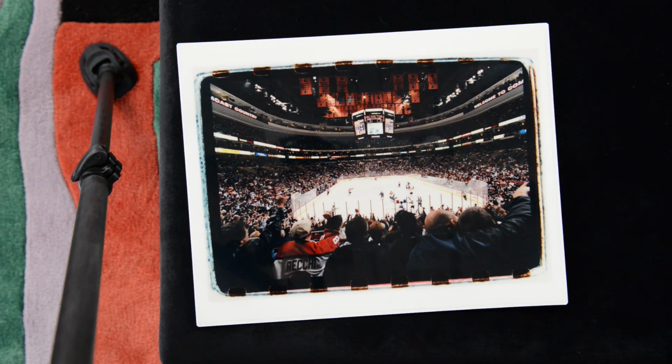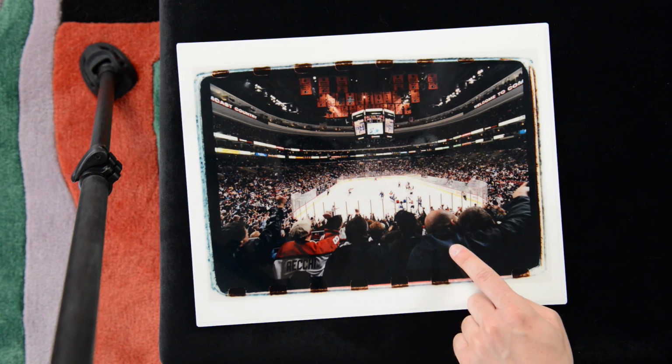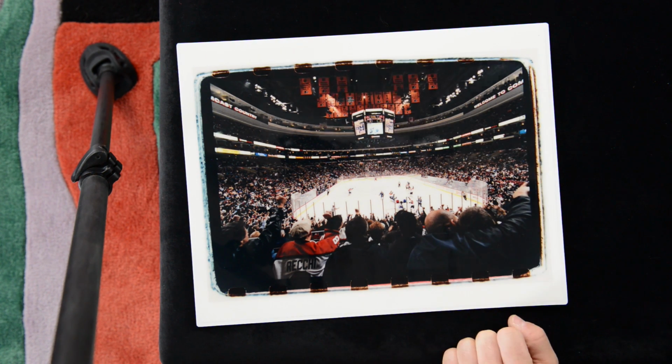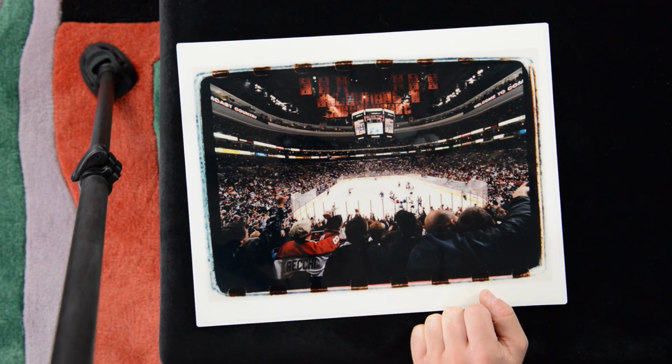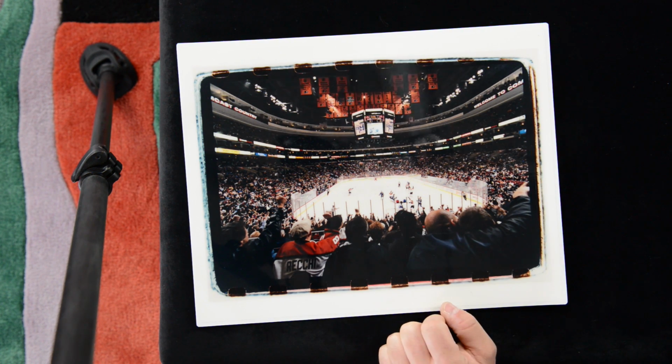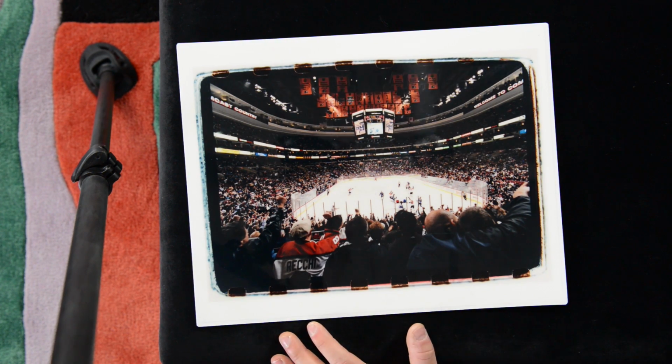My focus was to try to get an action shot where the Flyers were scoring a goal. I actually wanted a wide shot using the 20 millimeter on the F5. You can see that these two people are not paying attention as the goal's being scored. You can see that the ref is pointing at the net to symbolize a goal being scored. I'm sure the red light's either on or was coming on. You can see all of these other people just getting out of their chairs to cheer, and then I captured this. I took 2 or 3 shots right away.